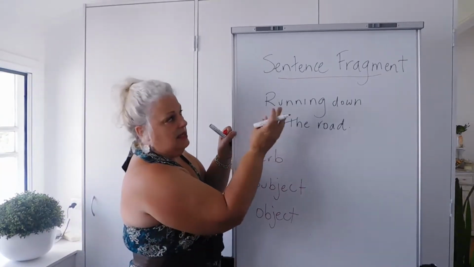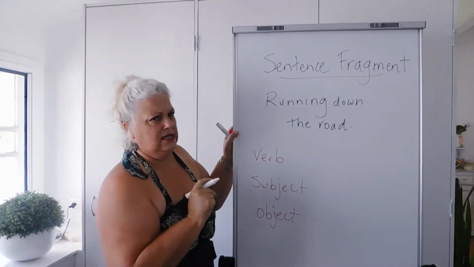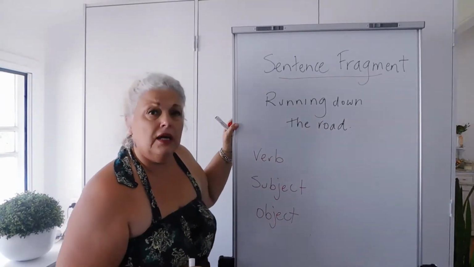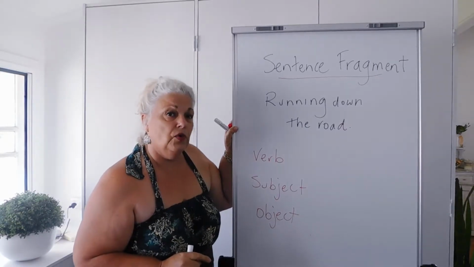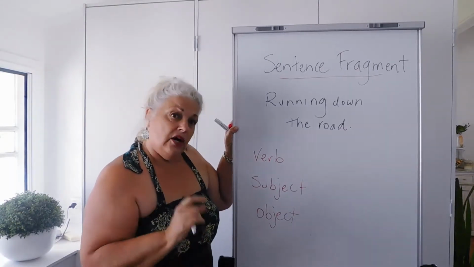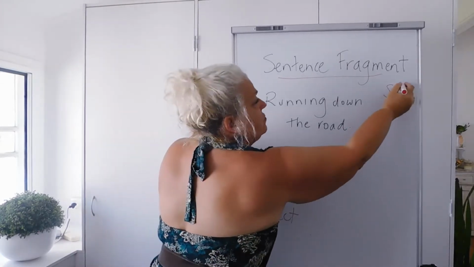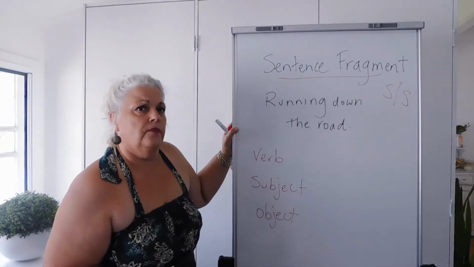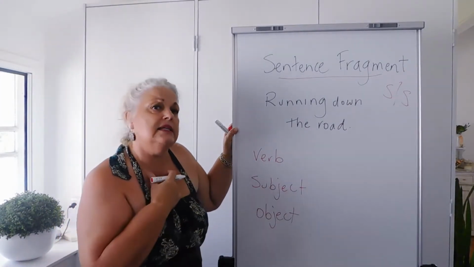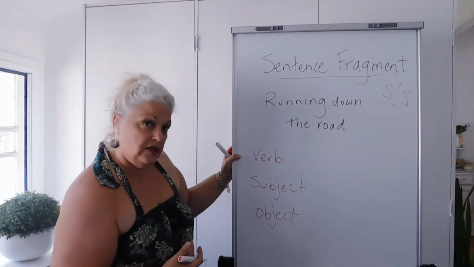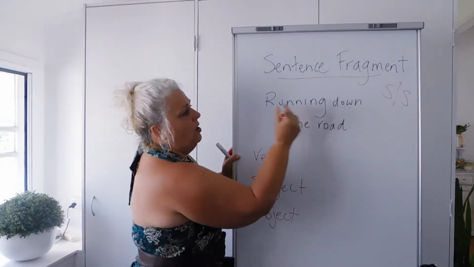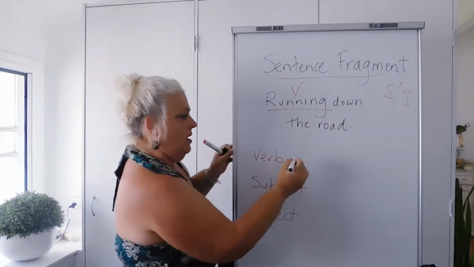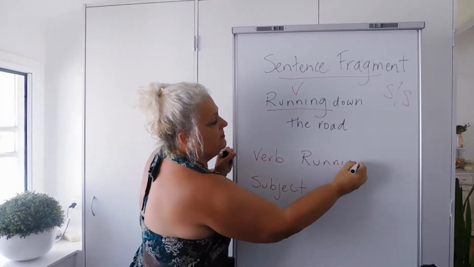Here we have a sentence, but it's not a sentence. Running down the road. We call that a sentence fragment, and as teachers we often mark students' work where something is missing. So, if the teacher wrote sentence structure or sentence fragment at the side of your work, you have to figure out what's wrong. And the first thing you have to figure out is, does this sentence have a verb? That's the first thing. It has an action word, running. It has a verb. So we can say, well, we're on the way to having a sentence.